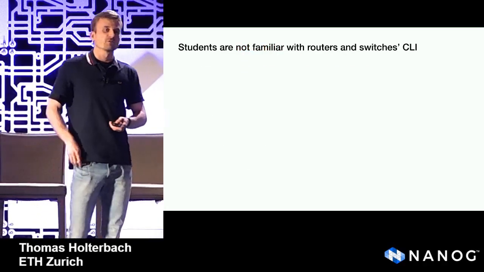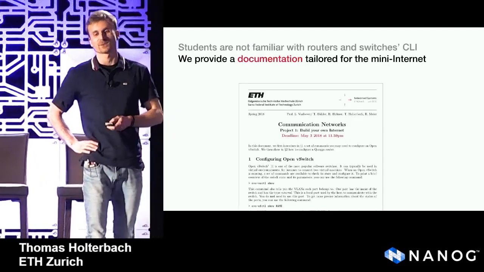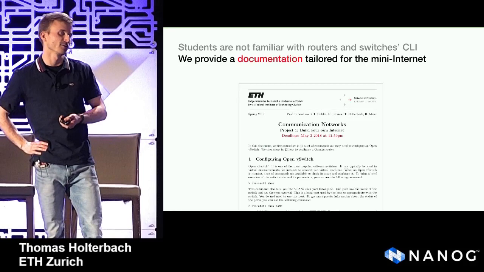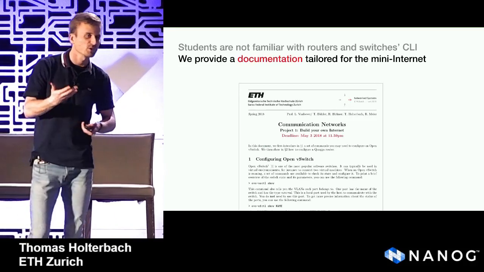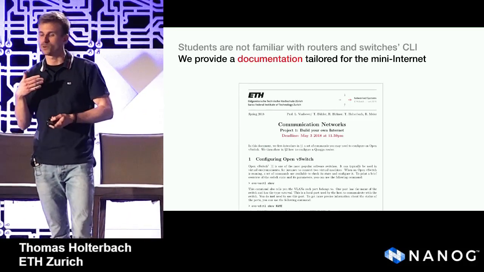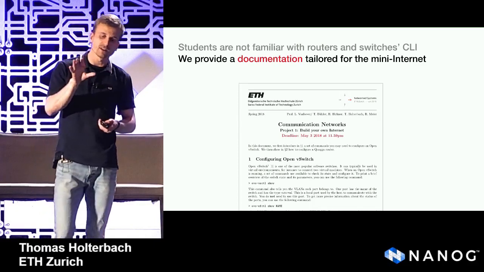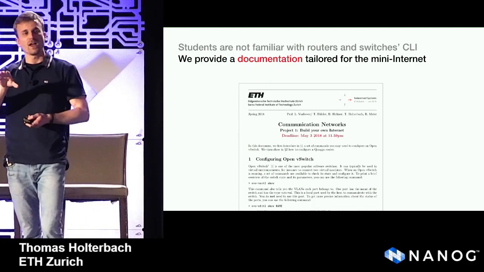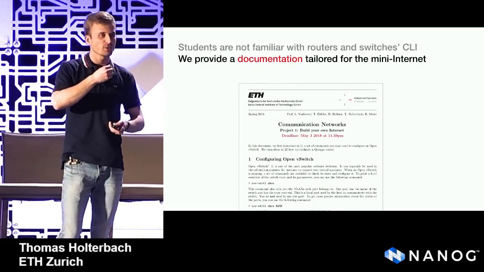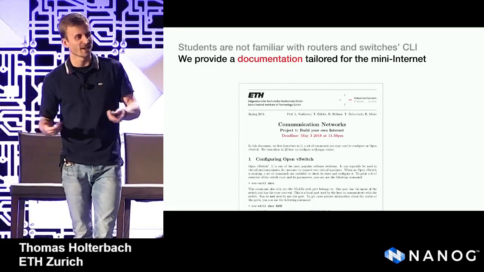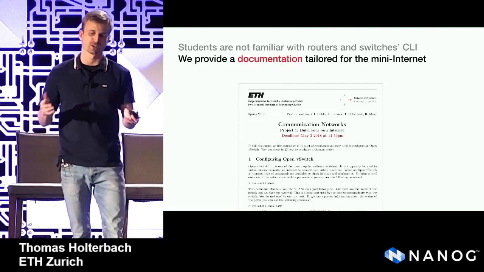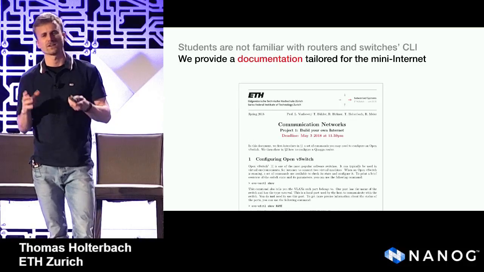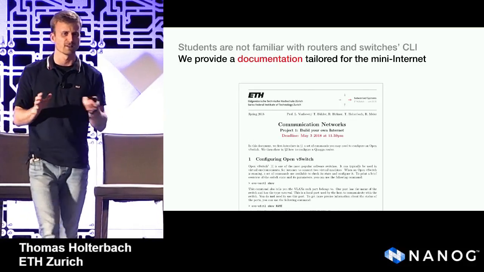Students are not familiar with router and switch CLIs. So here we provide them a documentation that is tailored for the mini internet. We know exactly which questions we are going to ask them, and we know which commands they will have to use. So in that document, we explain precisely how to use these commands. As an example, we know that every year they have to use the BGP next-hop-self command, and every year they struggle and don't understand how to use it. So we clearly explain precisely how it works in this document, such that they don't lose hours understanding it.